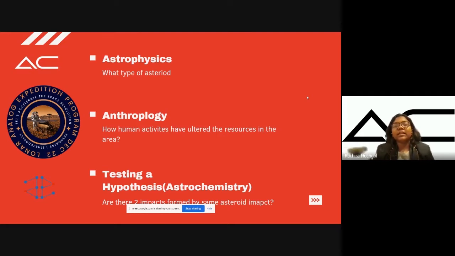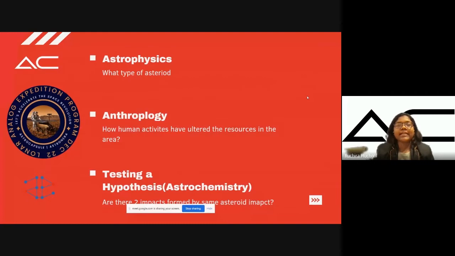There is another study, that is anthropology. Now, the word itself says to study human activities or the impact created by human activities. So we'll be studying, mildly, the alterations or the changes that the human presence at that particular site has brought about. So we'll also be doing some anthropological studies, and then we'll also be testing a hypothesis. I won't give you much detail right now, but it also involves astrochemistry because we'll again be going through various chemical compositions while trying to prove this hypothesis.